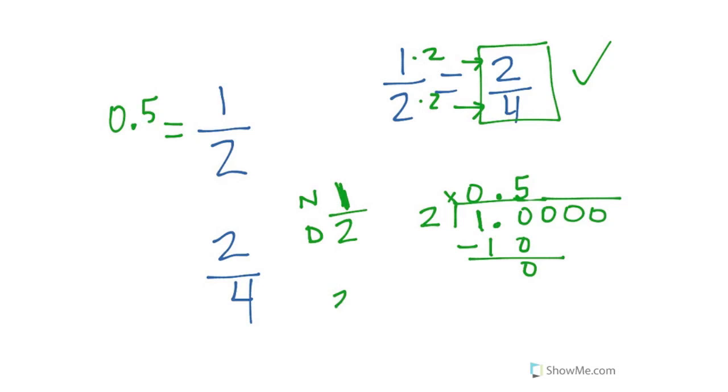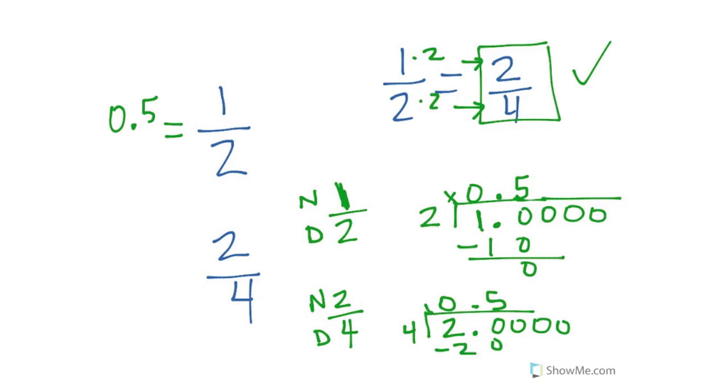Well, let's see if the other one works. 2/4. You have your numerator and your denominator. Numerator starts with an N. It goes on the inside. Denominator on the outside. Put your decimals. Add as many zeros as you want. 4 can go into 2, 0. 4 can go into 20, 5 times. All right, and that is also equal to 5/10. So again, guys, you can check to see if fractions are equivalent by multiplying or dividing your numerator and denominator by the same number, or you can turn them into decimals.